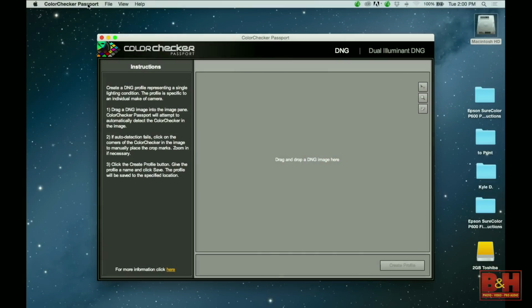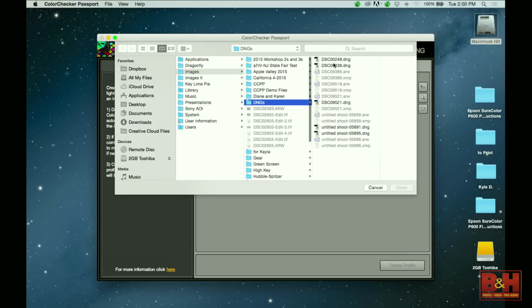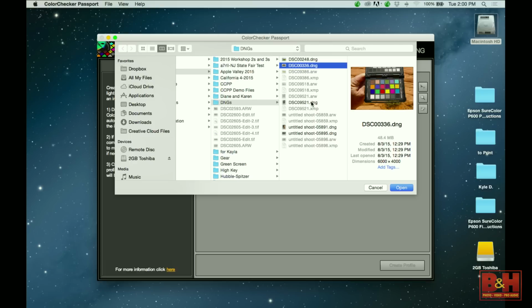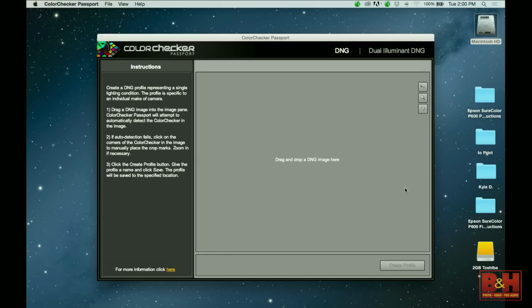So I can either drag or I just say, go get one. So I'll add an image. And I have a little folder that I had create DNGs. So if I click on one of these, nope, that's an image. Where's my target? There it is. So I click on open.